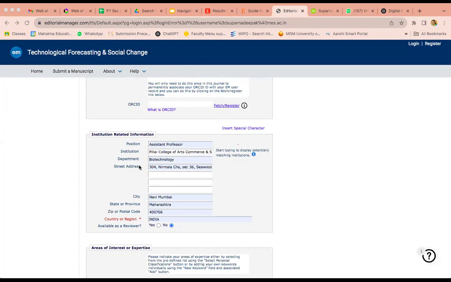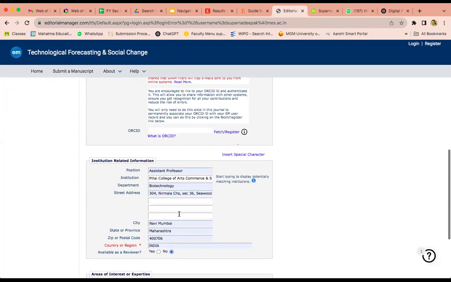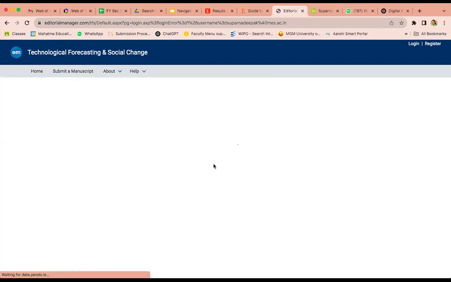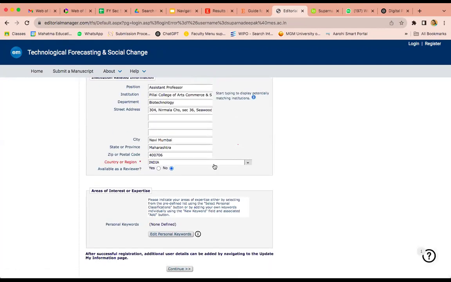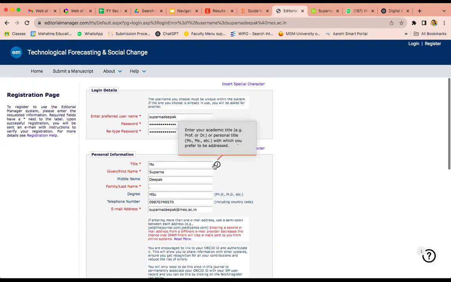I can just use this. And then we can navigate through the other pages.